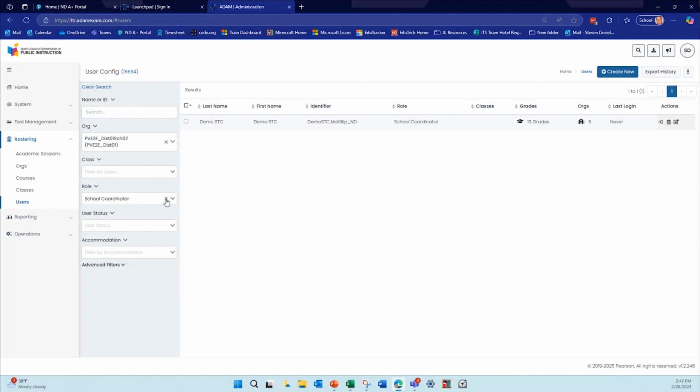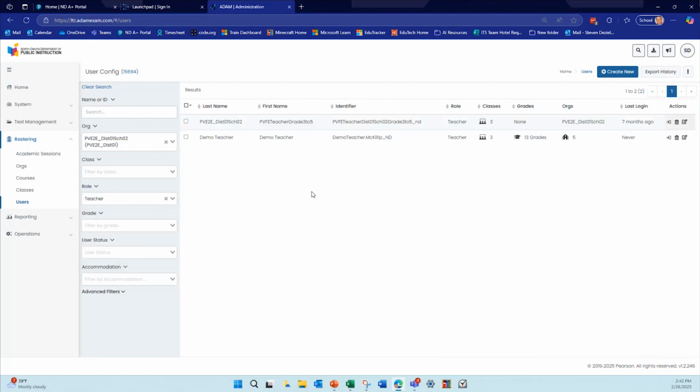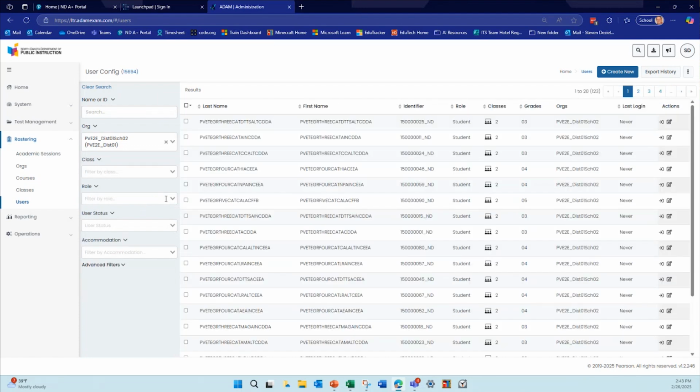And then change that search. I'm going to change it to teacher so you can look and see what teachers are in that organization. Just filtering out some of that information. But on the student end of things, role of student. So instead of selecting a role of a user, I'm going to select role student. Okay, and you can see I have all of them here.